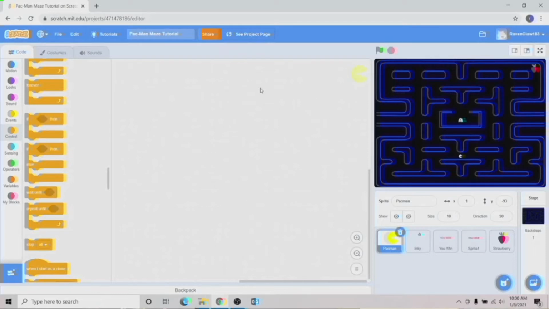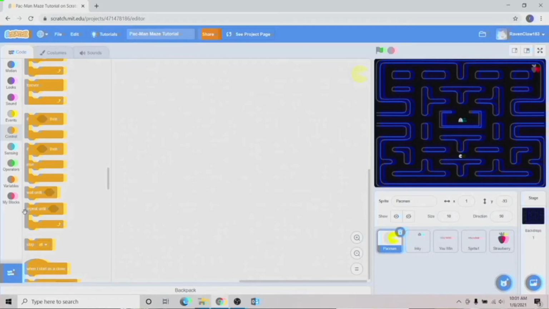So first, we're going to want to open up Scratch, go to the new file, and make a create. Here I already have a Pac-Man, a ghost, a win and a lose, and an objective already pre-made. You guys can paint your own or use your own from the Scratch website. So we're going to start with Pacman. Pacman is going to be our roamer of this maze, so we're going to code him first.